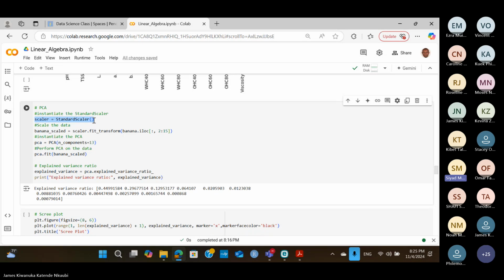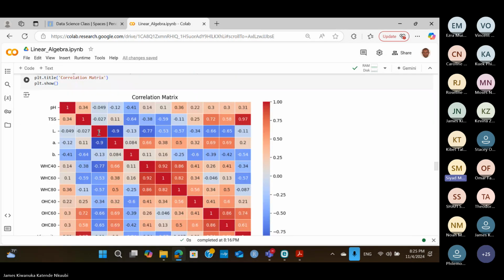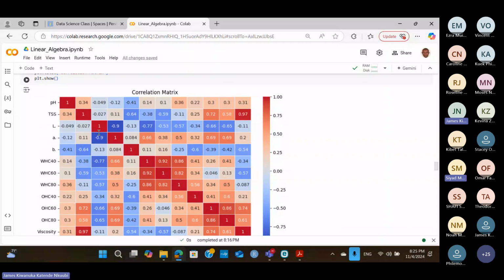On the matrix table that you showed, comparing all the correlations for the variables, is there a reason why the diagonals are all ones? Yes, this is the correlation between each variable and itself. That will be 1. Okay, excellent. Thank you. So it's a perfect correlation between the variable and itself.